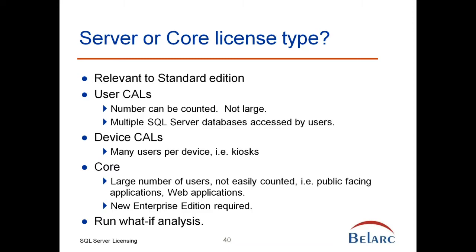On the other hand, if you've got something in-house and there's a small number of users, then you might be better off because the per server price by itself is less than the per core price. And if the addition of those few users doesn't bring it over the per core price, then the per server will be cheaper. So when you're doing standard, you need to look at those things ahead of time in order to choose the best license type.